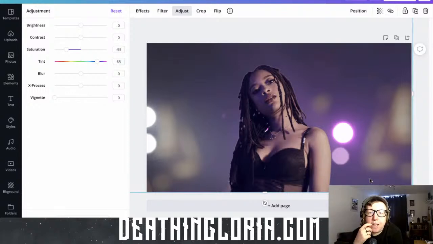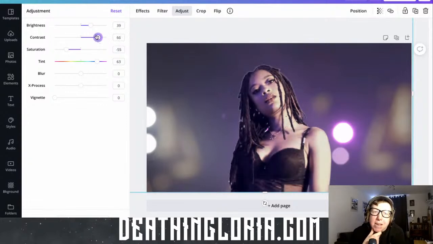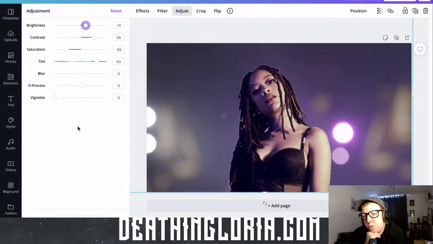So if you go in and put up the brightness, yeah, a little bit, and then put up the contrast, and then fiddle with the contrast a little bit. It brings out the colors a bit. It makes the blacks pop more. That's maybe a little bit too much, and probably a little bit too bright for that environment, perhaps. Yeah, there you go. I mean, what does that look like to you?